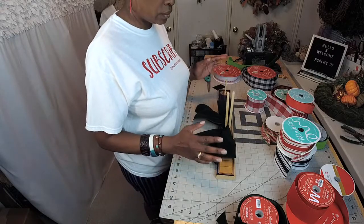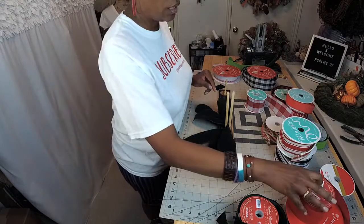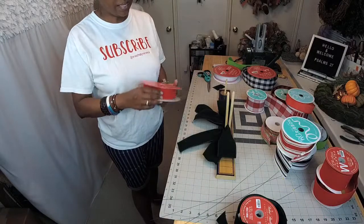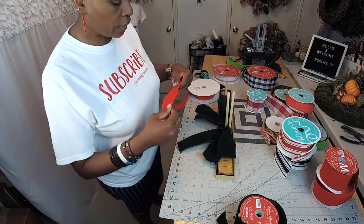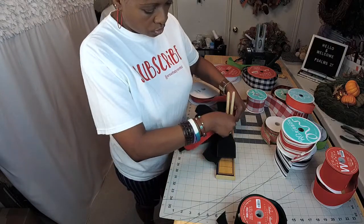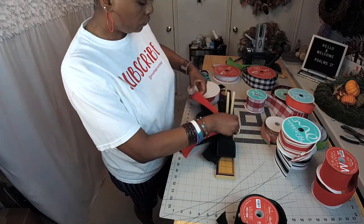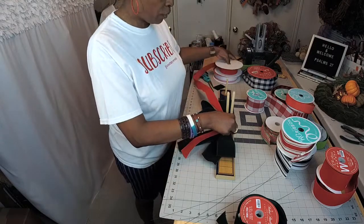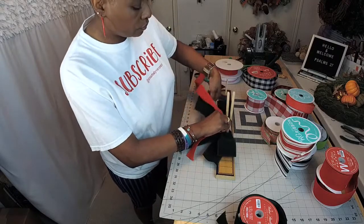It's an easy fix. So what I'm going to do, I'm going to do a 1.5 inch, and I'm going to use the red velvet on that. I'm going to keep it with velvet. Now, however, you could change it out and put canvas in there if you choose to. You can do that as well. So I'm going to put it right here, and I'm going to twist it. Now you can make your loops the same if you choose to, or you can bring them in. They both look great because I have done it both ways.